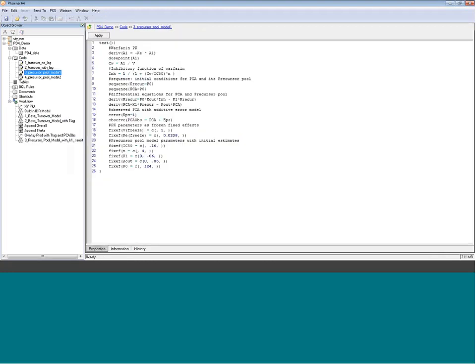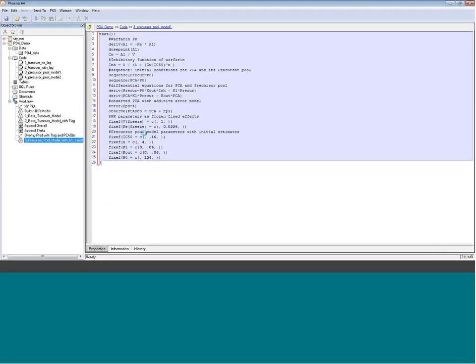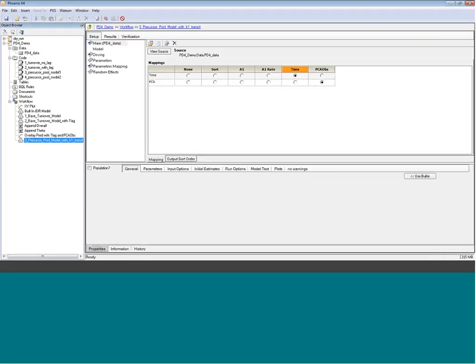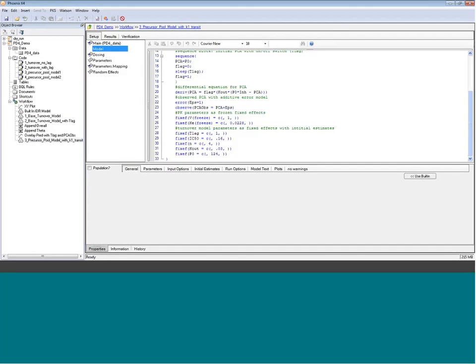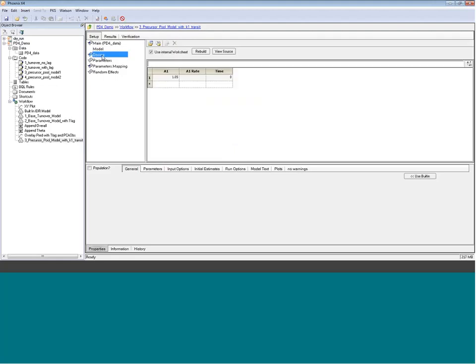Okay, and take the model text as discussed from the slides and go to model under setup, paste in the model text, verify that the dosing is entered correctly, and go ahead and run the precursor pool model.